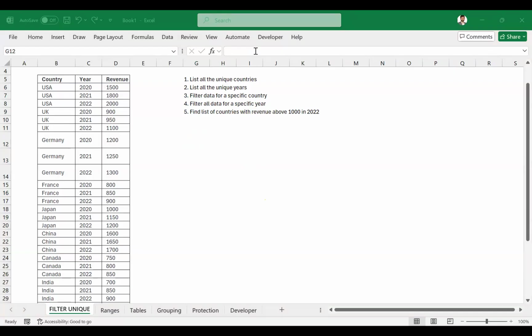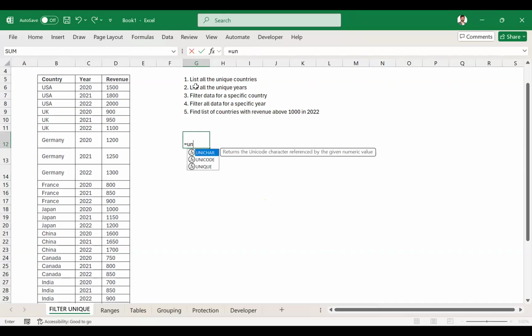Okay, so let's get started. Samriddhi, let me know in case you are done with the table. The first question is we need to find the list of all the unique countries here. So we'll use the unique formula. If I type unique here, it returns the unique values from a range or an array.